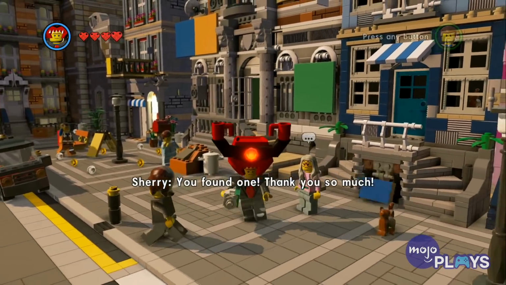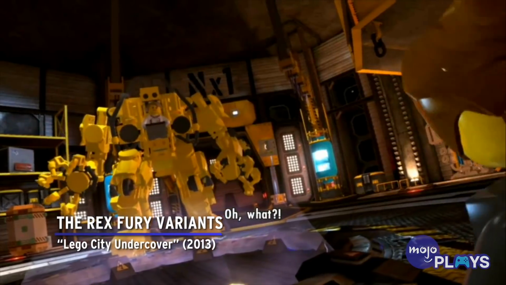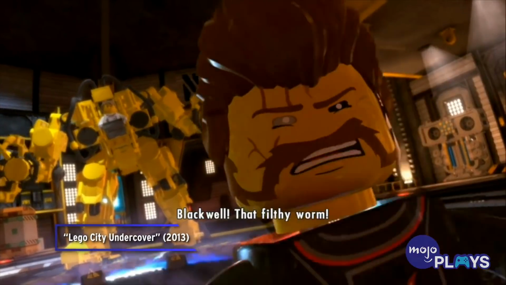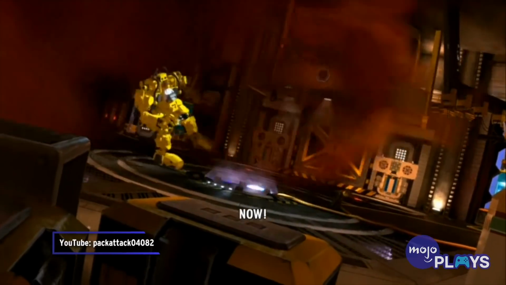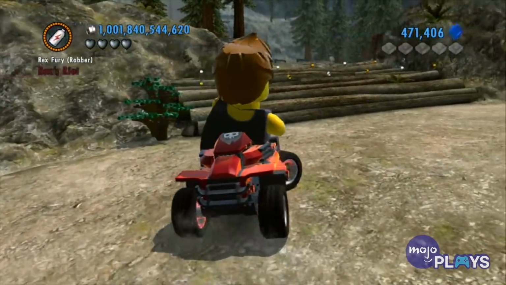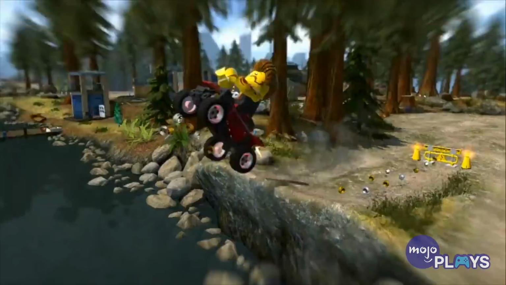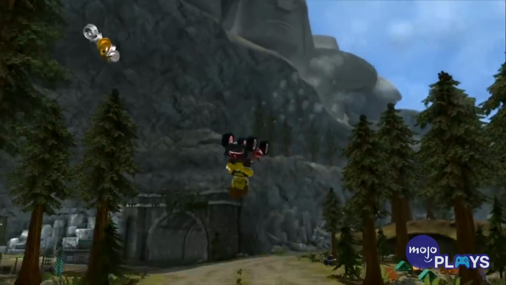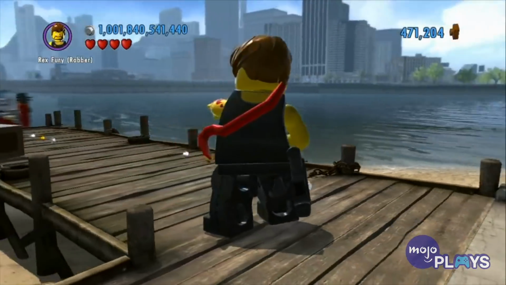The Rex Fury variants. Lego City Undercover. One of the biggest pains in LEGO games is when a single character has more than two variants, but it's worse when each of those variants is ludicrously priced. Such is the case when unlocking Lego City Undercover's villain, Rex Fury.